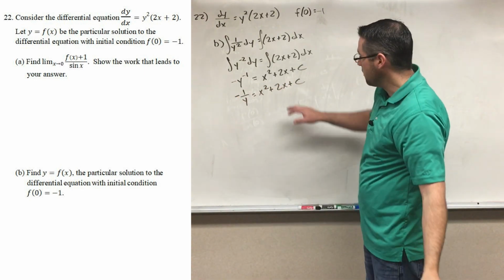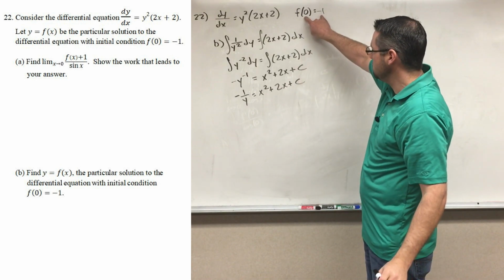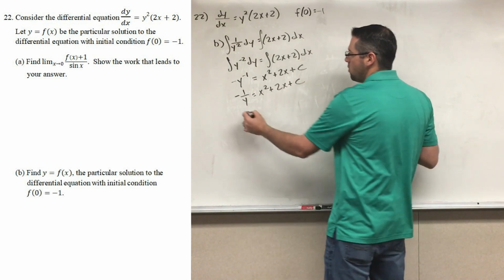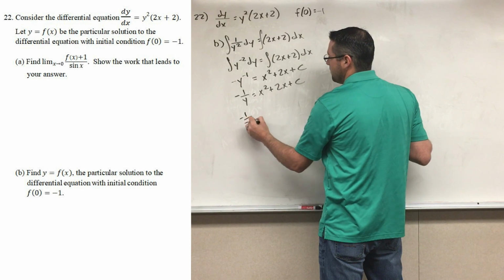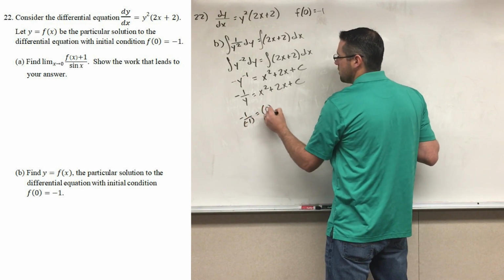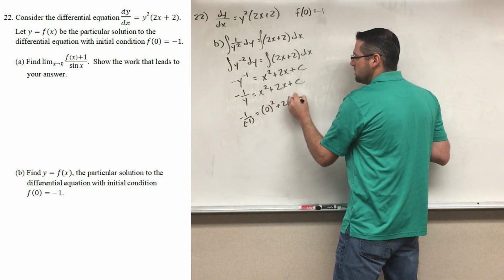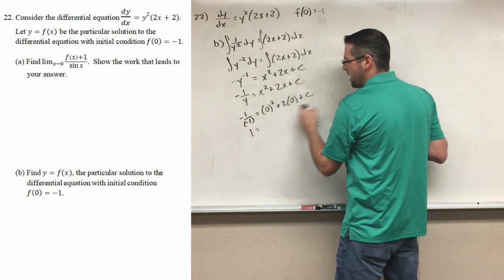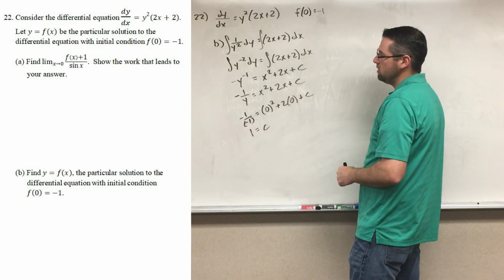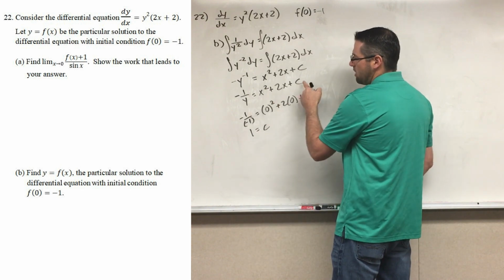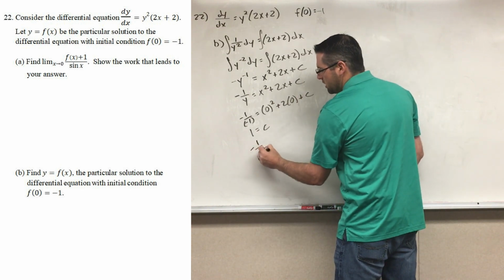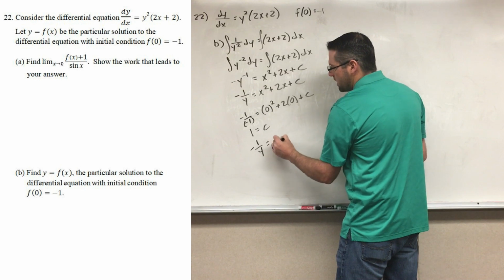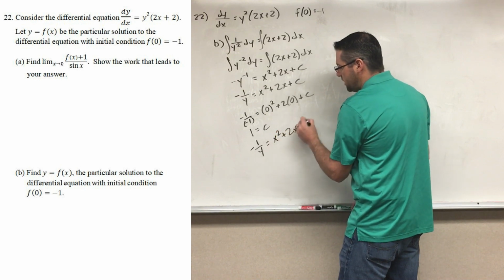From here, we're going to figure out what c is. So we have to take our initial condition and plug it in here. So the y value is negative 1. The x value is 0. So plug those in, and then simplify. So negative 1 over negative 1 is 1. That all zeroes out, so your c value is 1. And now we're going to take that and plug it back in here to solve. So you got negative 1 over y equals x squared plus 2x plus 1.